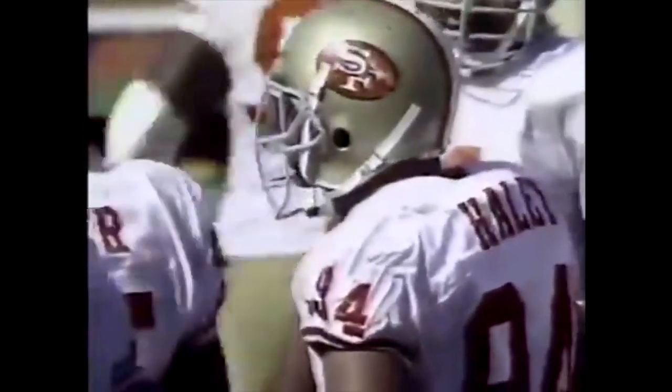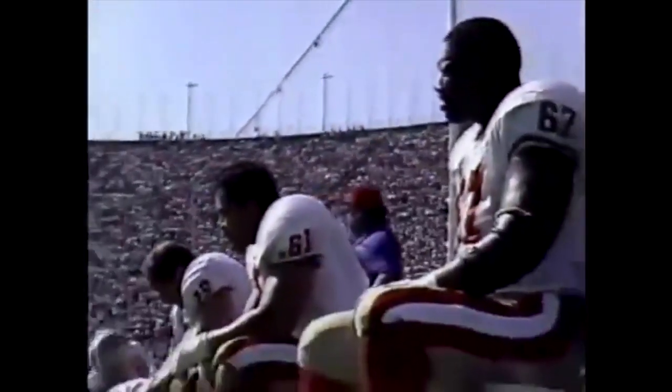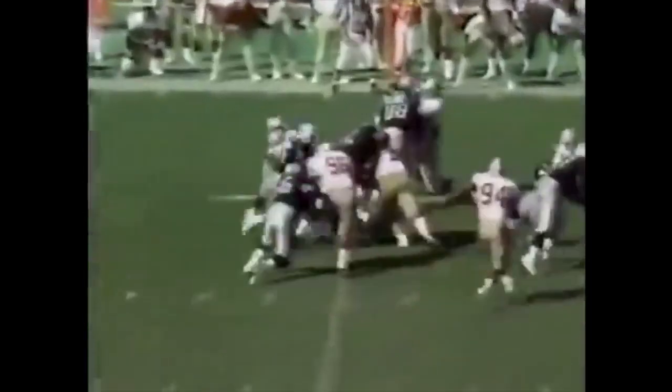Haley's just out there. I think Charles Haley is another great player who has become frustrated towards the end of this game. Well, when you get double teamed all the time, as he does, that leads to frustration. Yeah, and then losing the game too. Sure. You get double teamed all the time and you win, it's not as frustrating as double teamed all the time and losing. Smith got 3 over the left side. They still need 2 for a first down.